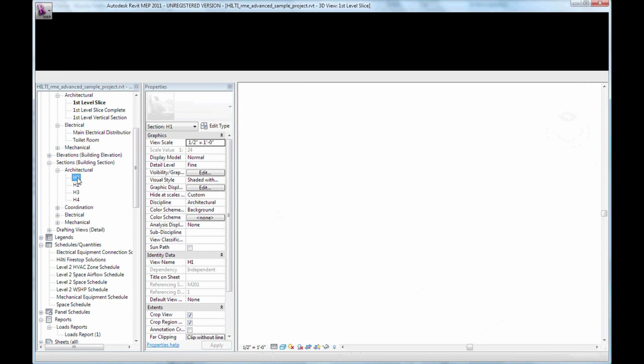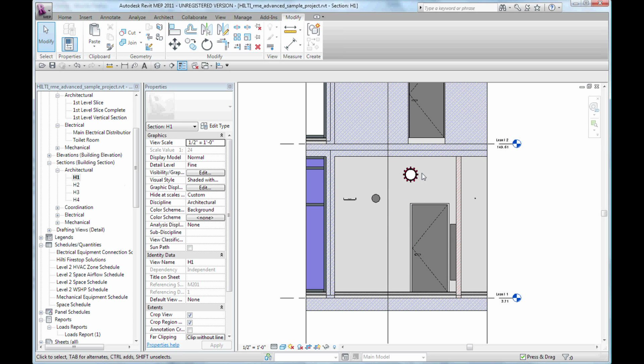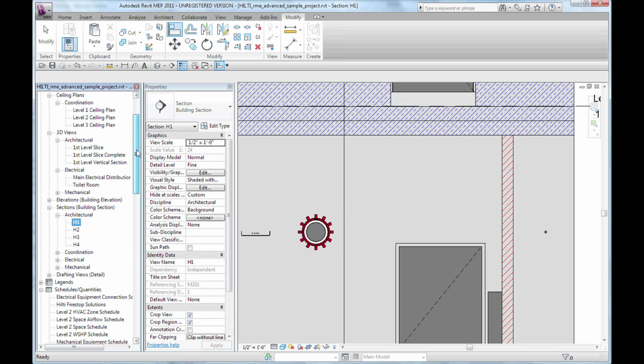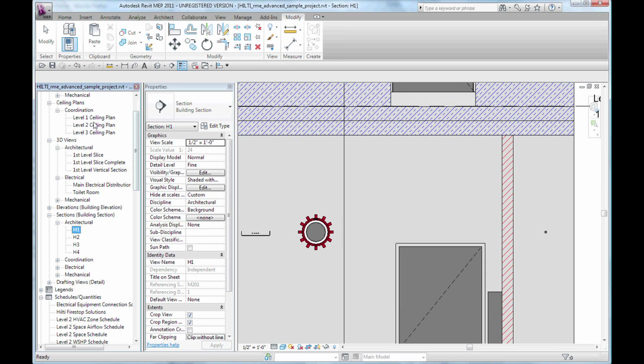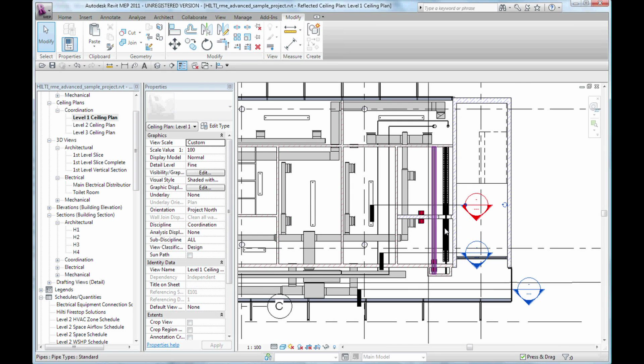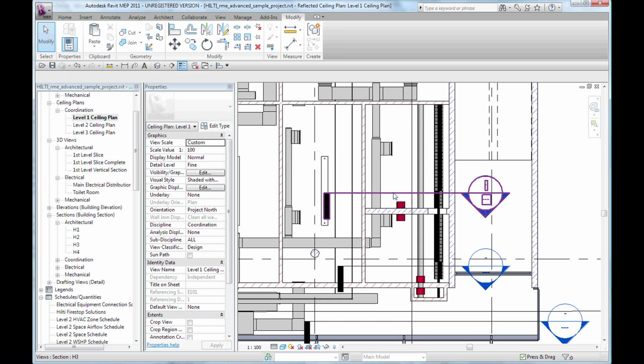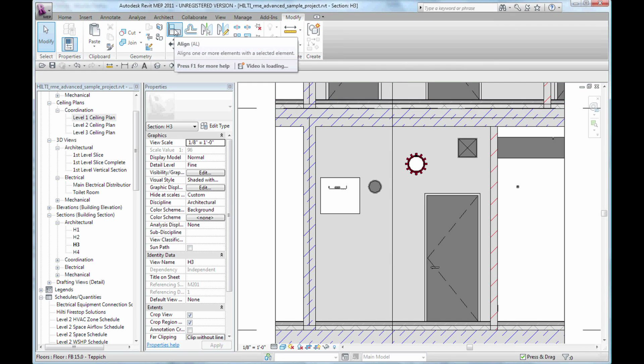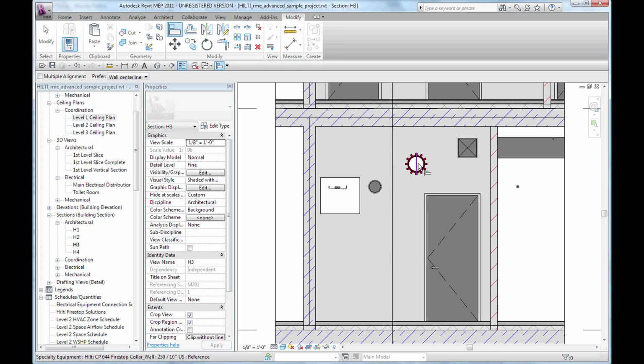In the elevation view, we want to align the Hilti Firestop collar with the pipe penetration. Using the Align function, the virtual designer can identify and align the centers of the pipe and the Hilti Firestop collar for an automatic adjustment. The same Align function is performed on the second application. The applications are complete.